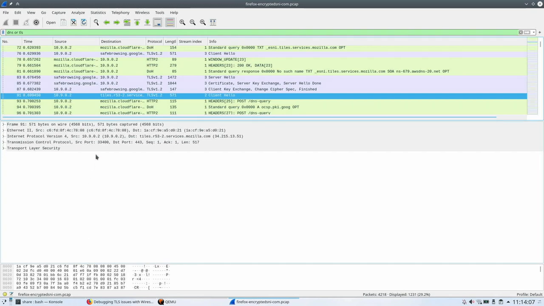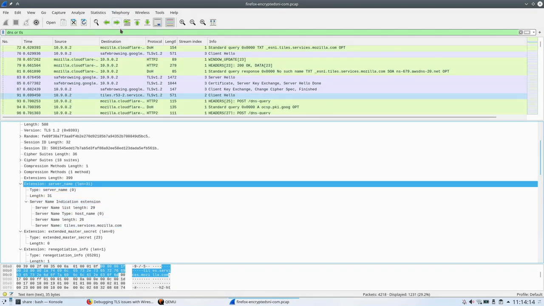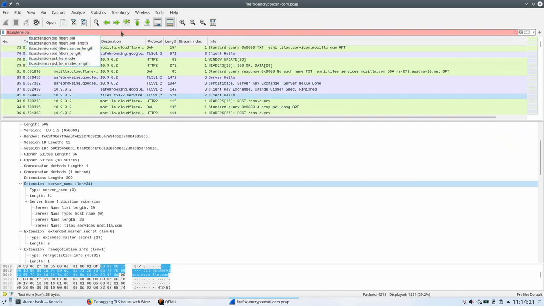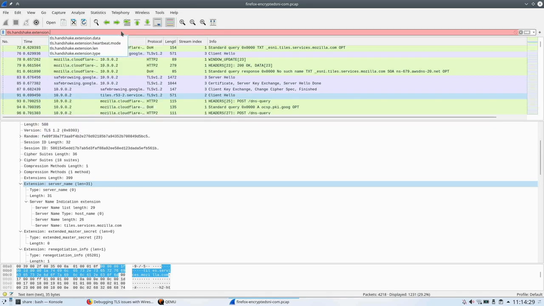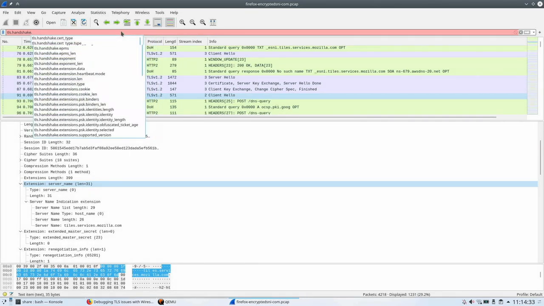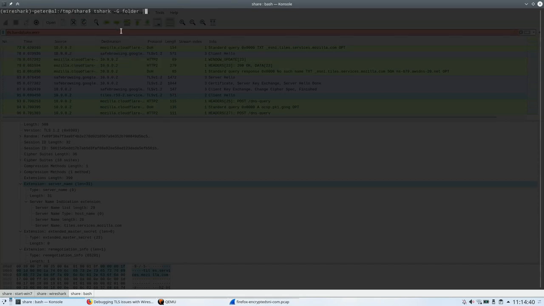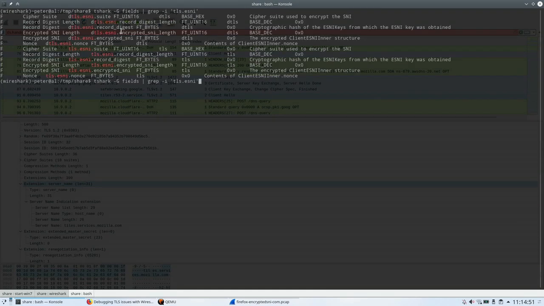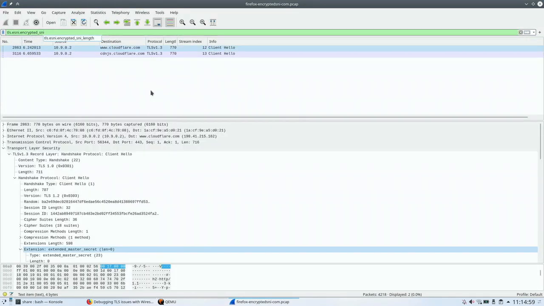Hope maybe it's this one. Nope, because we still have. So let's try to find TLS extension encrypted. TLS handshake extension and encrypted. Okay, I don't know the field by heart, so I'll just find it in Wireshark. ESNI maybe. Okay, so it's actually called ESNI. So yeah, here we have an example.